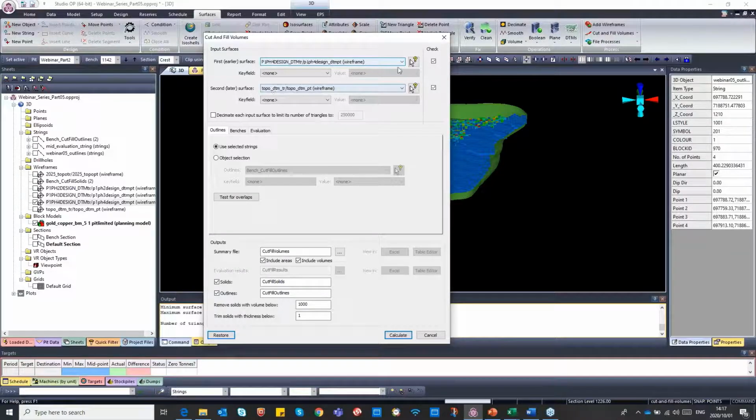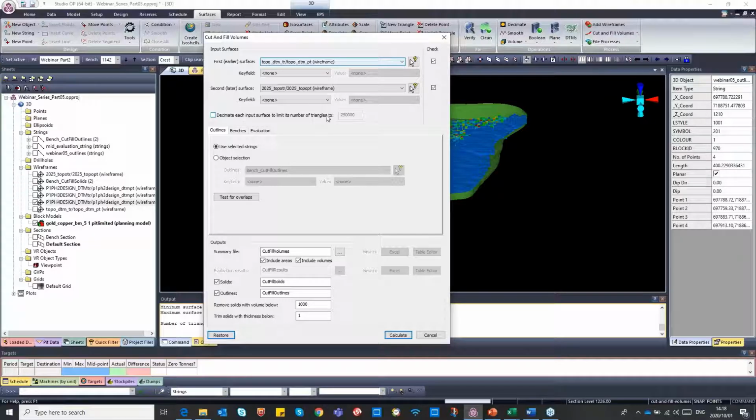In this case, I want to use the topo that I have, and also the one that I created, assuming that it will be 2025. It will be a 2025 topo, just to calculate the volumes between those two topos.